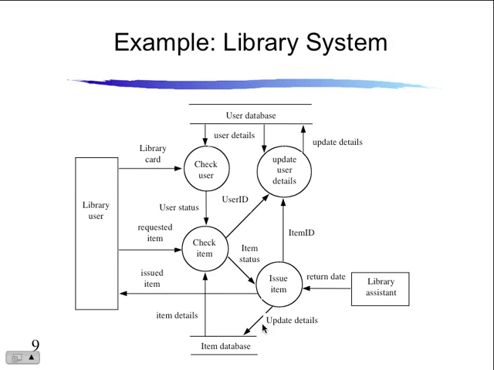And then down here we have an update details that go into an item database, let's say. Because we might have two different ones. We might have a user database that's giving us a list of library users. We might have an item database giving us the current inventory of the library system. That's actually the complete library system if you think about it, because it's doing the processing for both checking the user, checking the item, and also issuing the book, or issuing the item from the book.